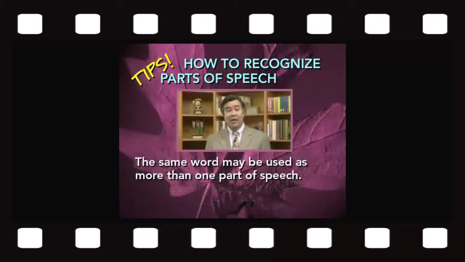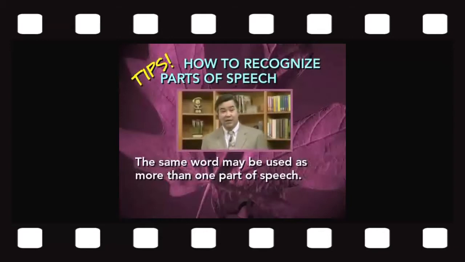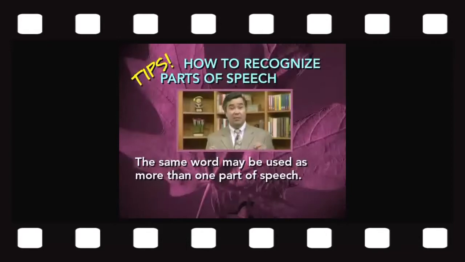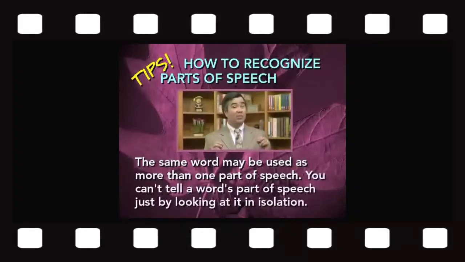And remember, too, that the same word may be used as more than one part of speech. We've already seen a couple of examples, but let me leave you with one more illustration of this important fact. So you can't tell, remember, a word's part of speech just by looking at it in isolation. You need to look at how it's being used in the sentence. Take a word like surprise. A word like surprise can be used as more than one part of speech.